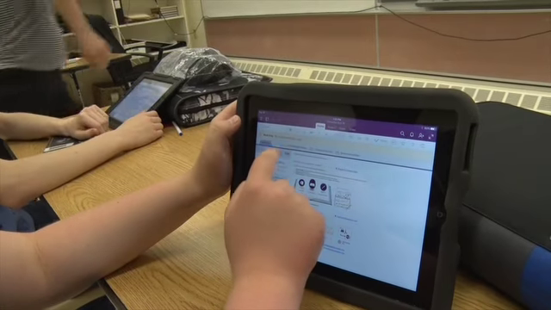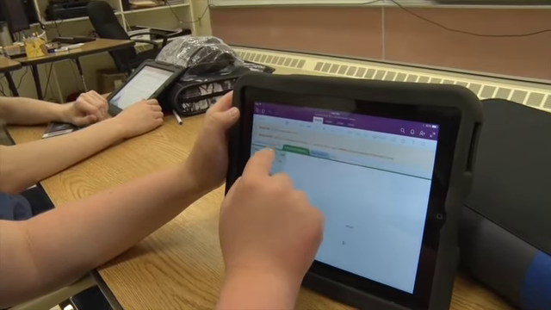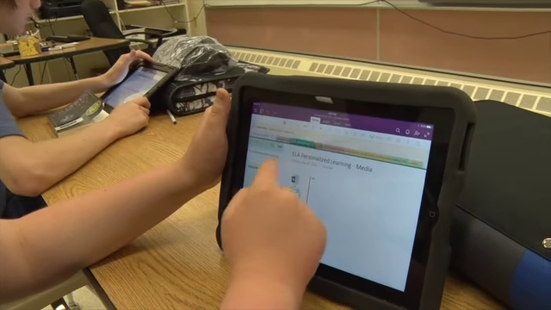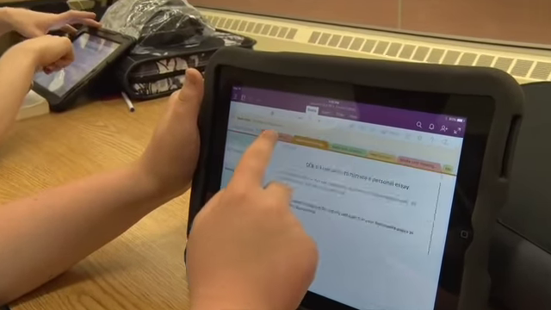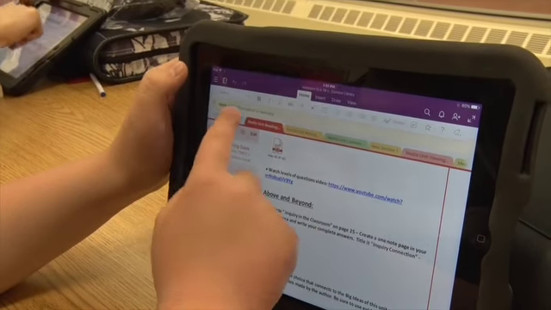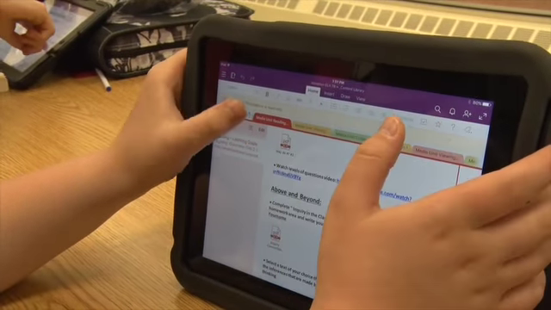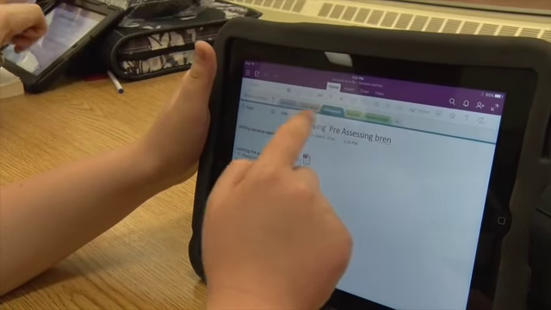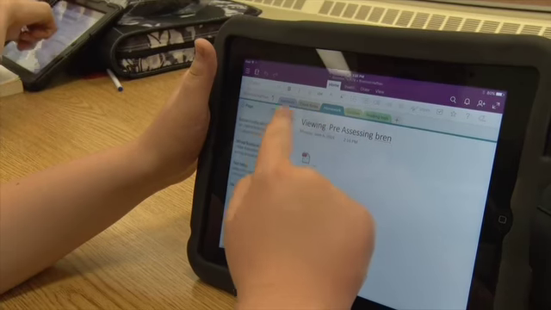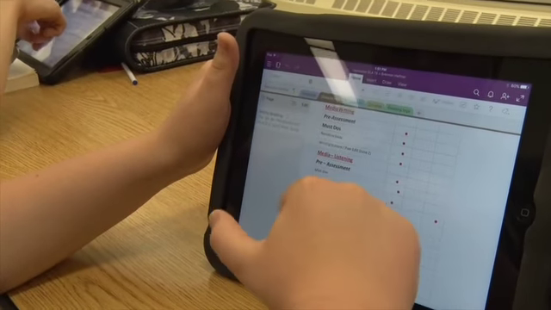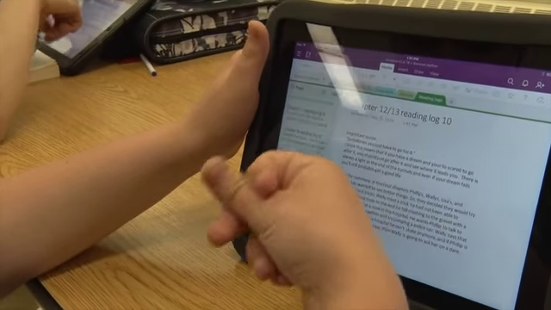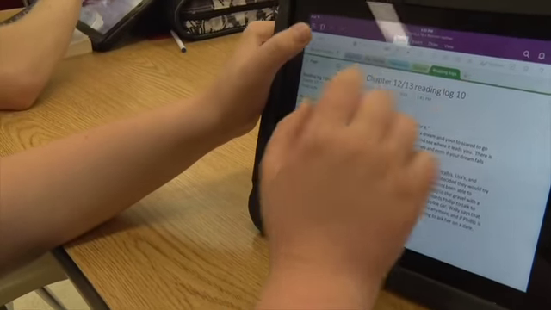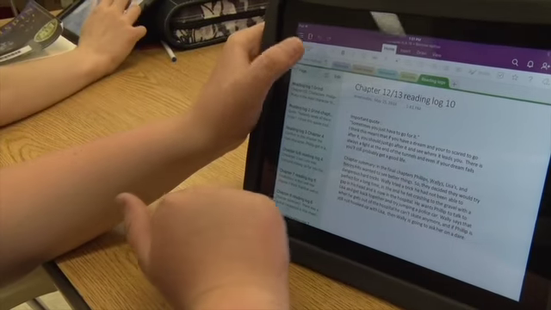We start at this page. There's collaboration space, and then there is the content library, which has all of our content and our units in it, our lessons in it. So reading and writing. Then we have our own folder where we can enter our homework in and enter how much we've done, and for example, for our reading logs, this is where I put my reading logs, so that's where we put all of our homework in.